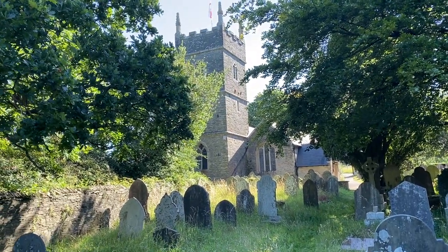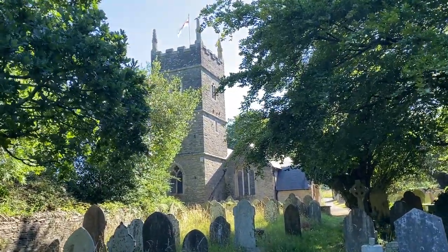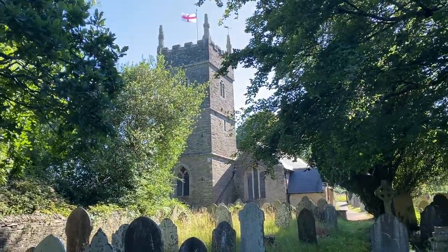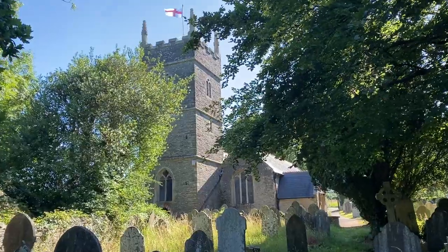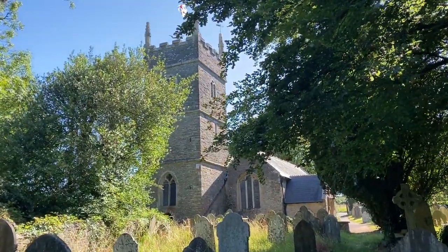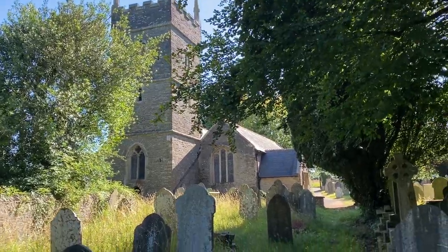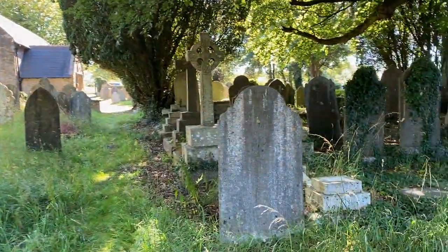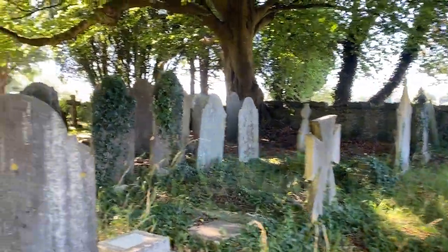This quiet little church in the middle of Plymouth is St Budel Church. It's not the original church — the original St Budel Church was down on Ernest Hettle Creek. This one was built in the 1560s. You wouldn't think to look at it today that blood was spilt here in the English Civil War. Twice men fought and died around this little church, causing damage to the church and the wall around it.